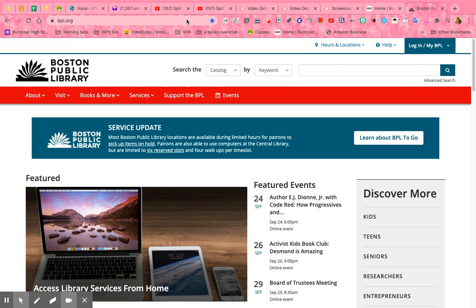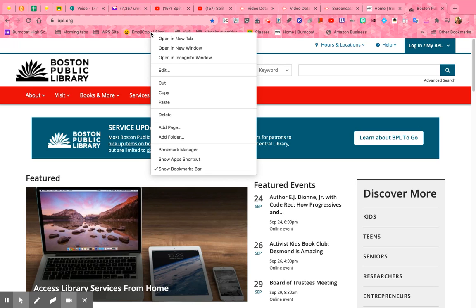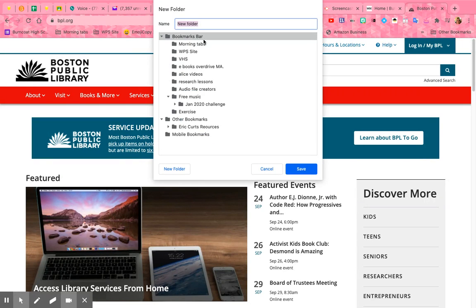Another thing to do is, say, for example, I want to make a folder. So I can click down here instead of having all those websites I showed you. Go down to the bookmark bar now that you've turned it on and use two fingers. So it's almost like a right click on your trackpad. So two fingers down, that'll be a right click, or with your mouse, it's a right click on the mouse. And I want to click on add a folder. And I'm going to call the folder libraries because I use all of these different libraries quite often.